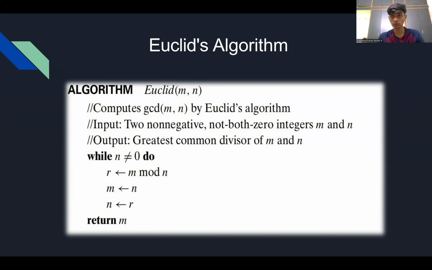While n is not equal to 0, that is, if in the two integers the n value is not equal to 0, then we need to divide m by n, and the remainder is assigned as r, and we assign the n value as m and the r value, that is the remainder, to n. We keep on repeating the dividing process until no more division can be performed. The last number which remains without division is called the GCD of the two numbers. We'll see that with an example.